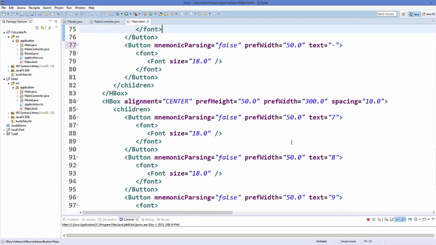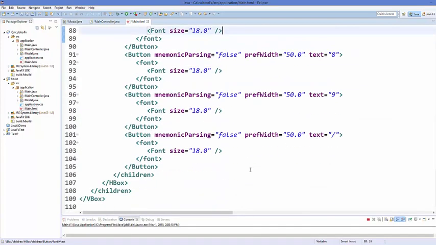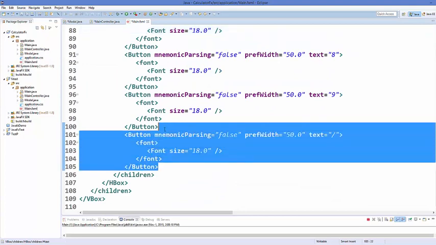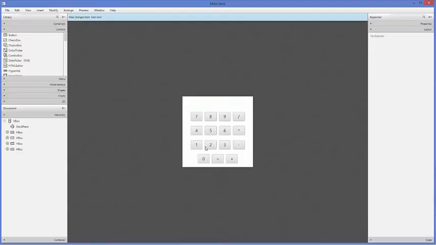And the fourth row is 0, equals to and plus, right? So the fourth row has only 3 buttons, 0, equals to and plus. So I'm going to delete the fourth button from here, from the fourth row, so that it has only 3 buttons. And first will be 0, second will be the equal to button, and third will be the addition button. Right, now save it and go to your scene builder, and you can see this layout like this.